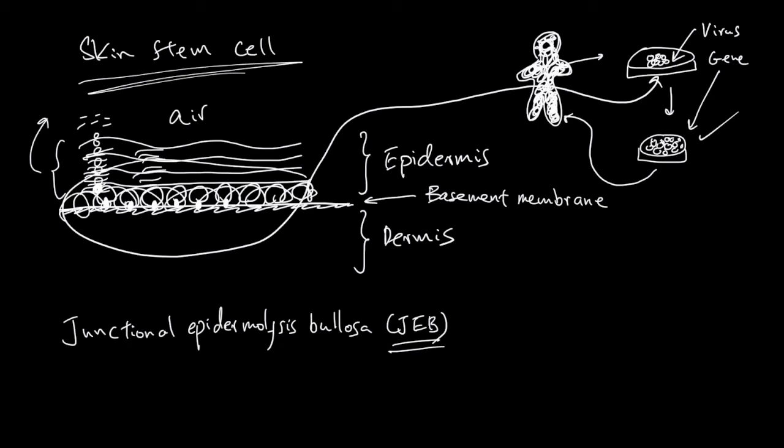And one treatment that was successful back in 2006 was to take a healthy patch of skin and add virus that carries the healthy laminin gene. Virus would deliver the gene to the stem cells and you grow the stem cells, make more stem cells, and then put the stem cells back to the patient. And you wait. If it's successful, the transplanted skin cells would cover all the body. And this is another example of a few stem cells being able to recreate the entire tissue, in this case the organ.